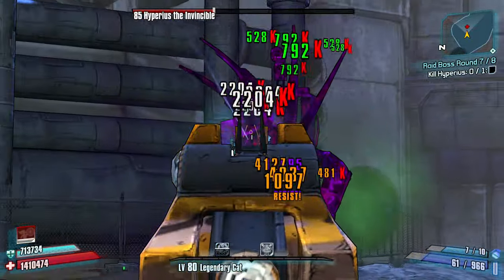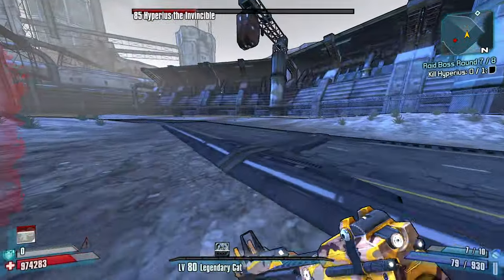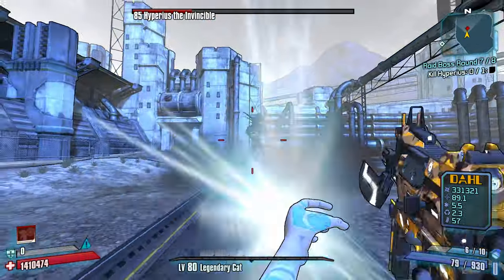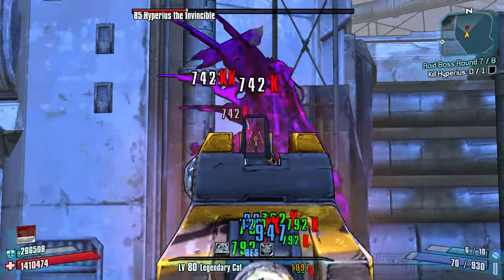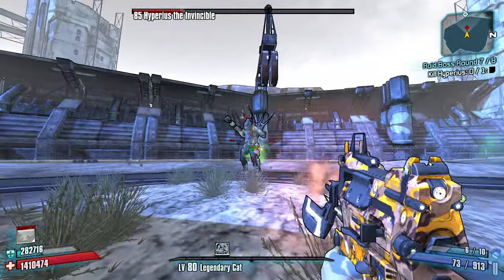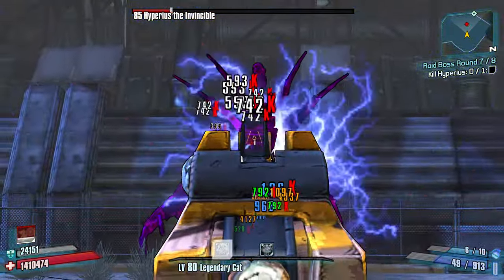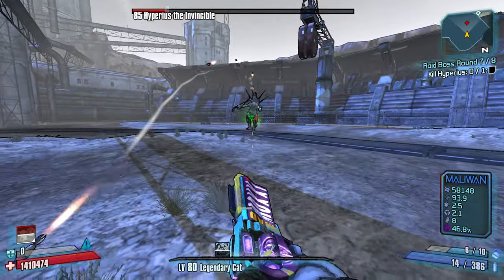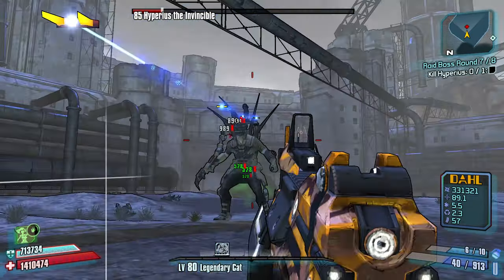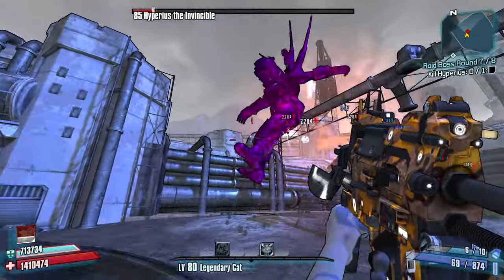Go ahead, slag him up. Beast shield, thank you. I don't think I have any interfacer left. Jump to the side. Hit him up. It's fine. My beast shield kicked in. You swap and drop while the rockets are flying at me. Not bad, not bad.